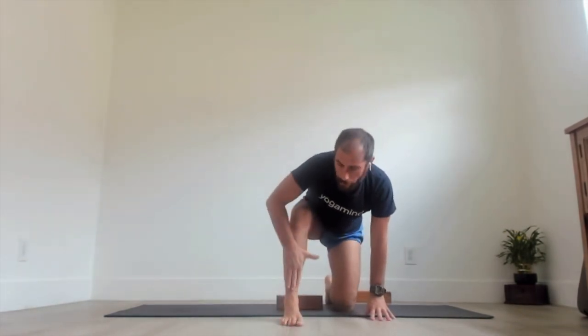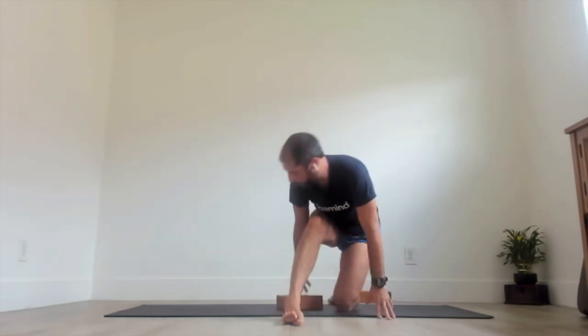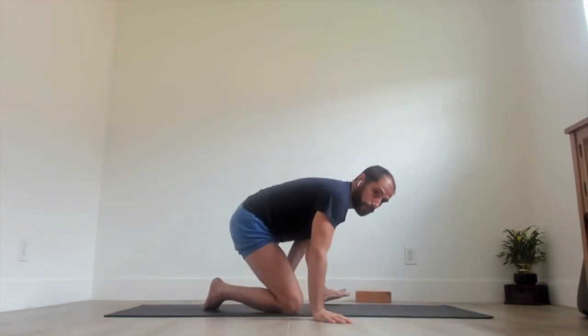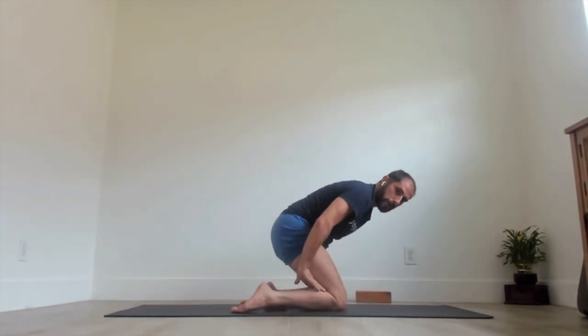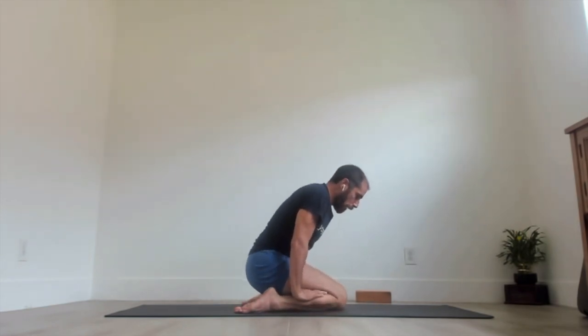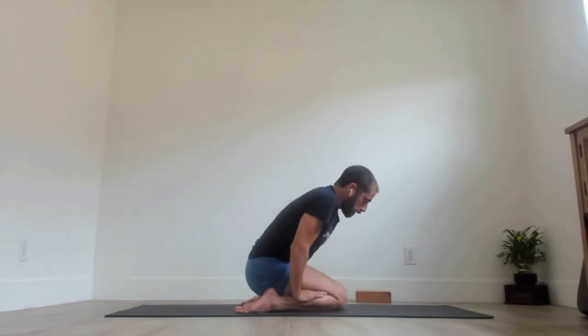So we're gonna start the class by sitting in Virasana. When we sit in Virasana, this is the shin bone. In the shin bone, there is a meridian that activates the gastric fire. So you will go on four legs. You will take the calf muscles with your hands, pull the calf muscles back and down. You don't need to look, you need to go towards the right. You just need to keep facing the screen.